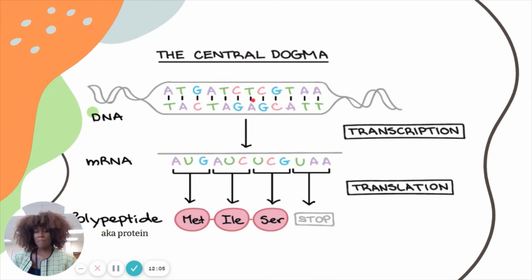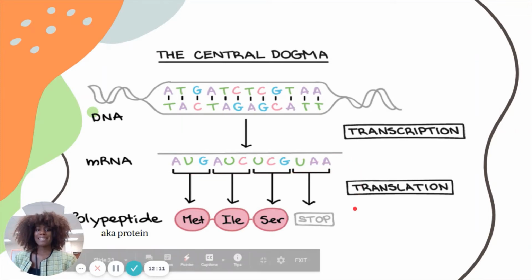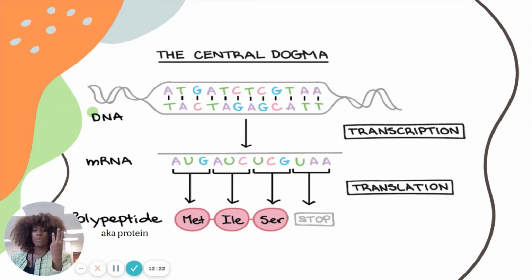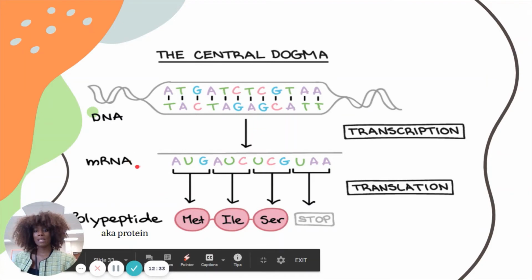The process of turning DNA into mRNA is known as transcription. You're transcribing from one nucleic acid to another nucleic acid. Then translating is going from the language of the nucleic acid to the protein, right? Because remember, we have our four biomolecules: carbohydrates, lipids, nucleic acids, and proteins. So nucleic acid is one language. Protein is another language. So going from nucleic acid to protein is a translation.